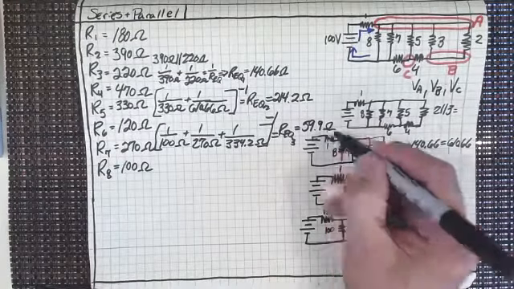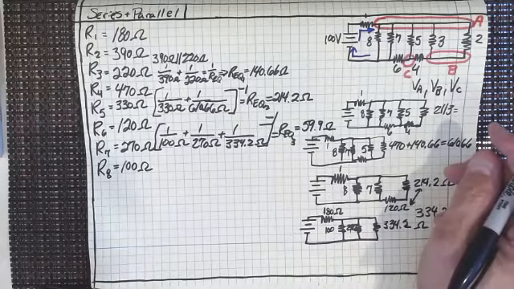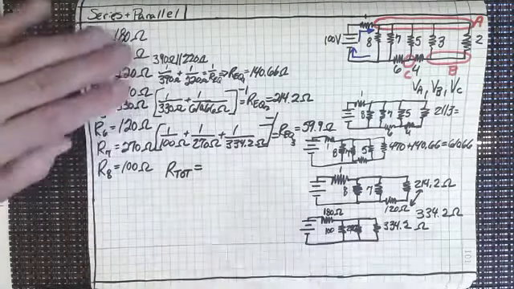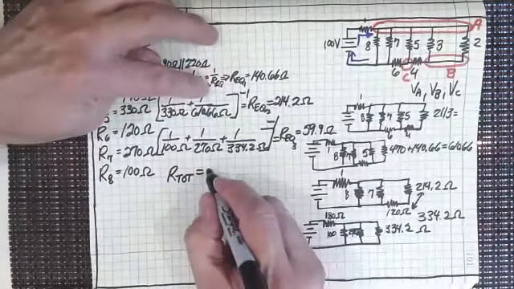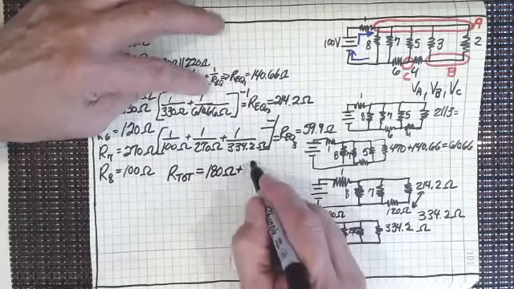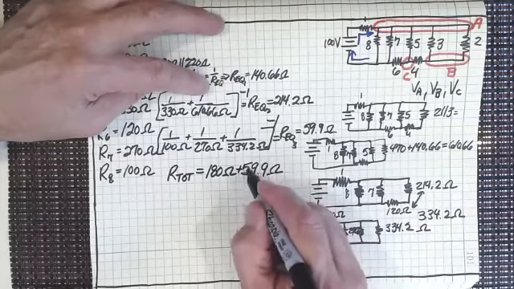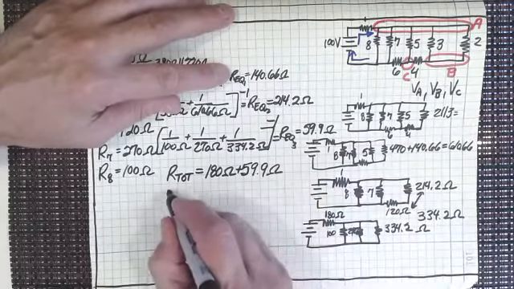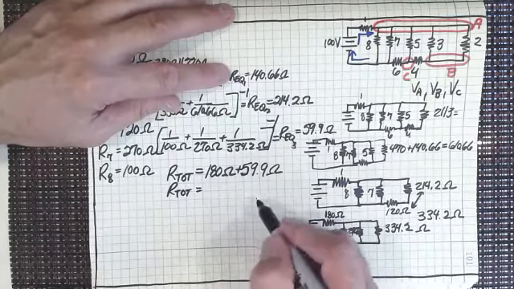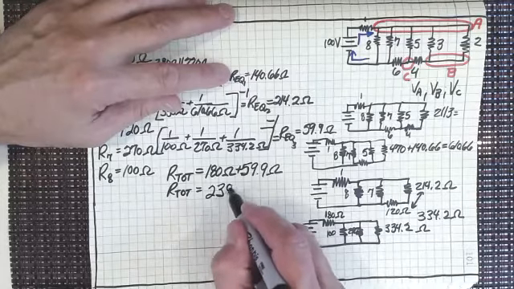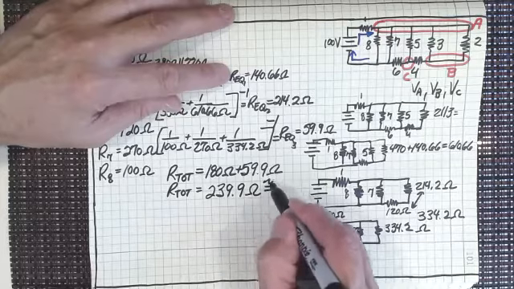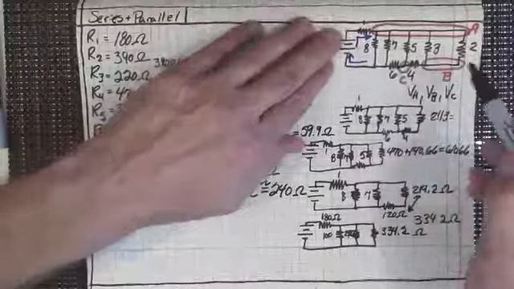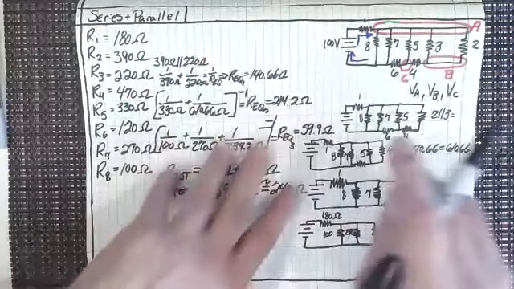59.9 ohms, and that's less than 100 ohms, isn't it? I think everybody sees that. So we still have to add that on to the 180. So our total, what the power supply is seeing of that circuit, is going to be 180 ohms plus 59.9 ohms. And you know, I wish it was 60, but it was really like 59.89. So I'm going to keep the 59.9 ohms. So our total equals 239.9 ohms, and I'm going to say that that's approximately equal to 240 ohms, and we can use that in the solution now of our problem, because what we're trying to find is V sub A, V sub B, V sub C, right?